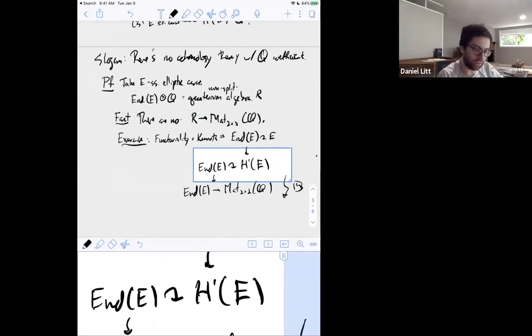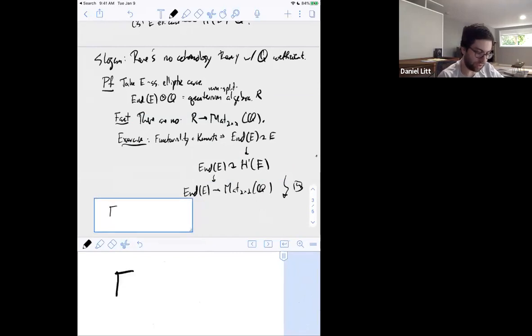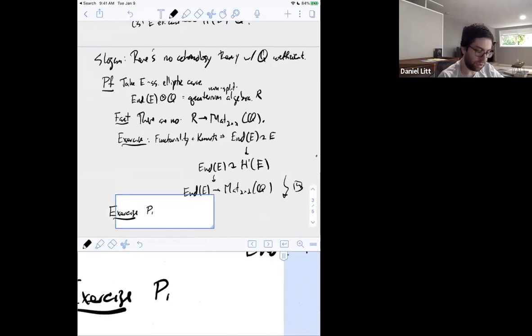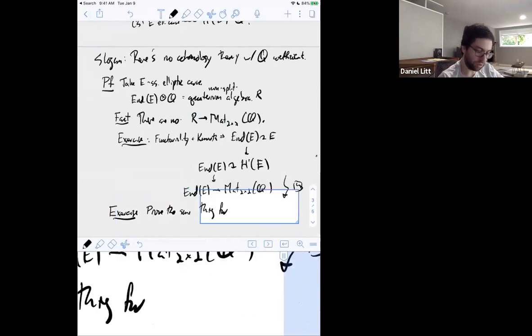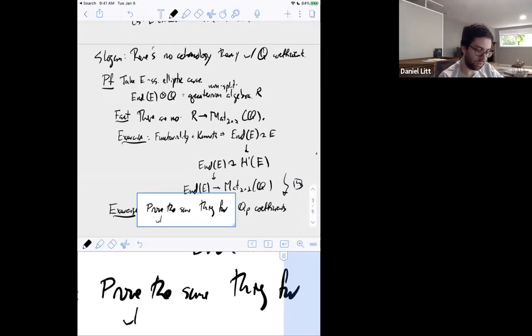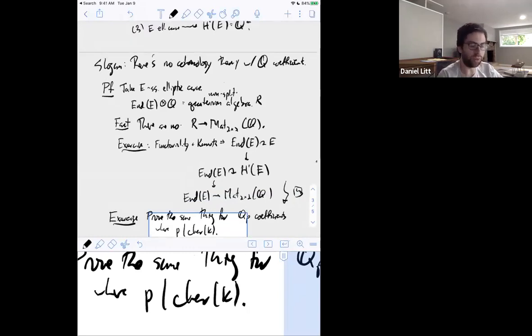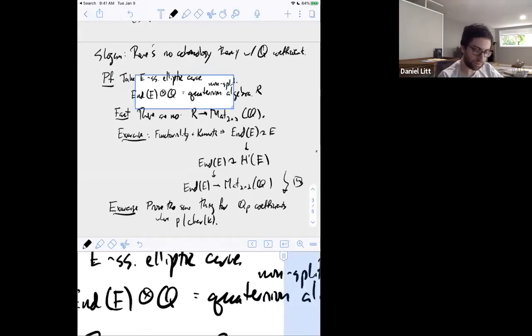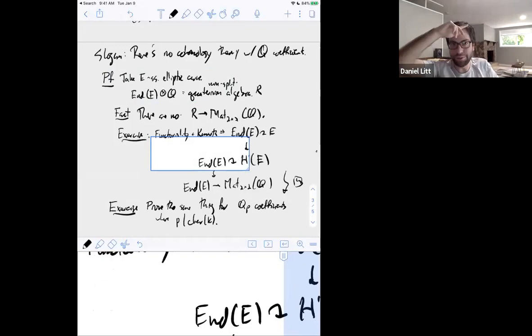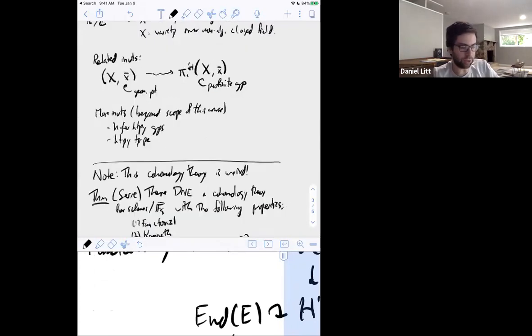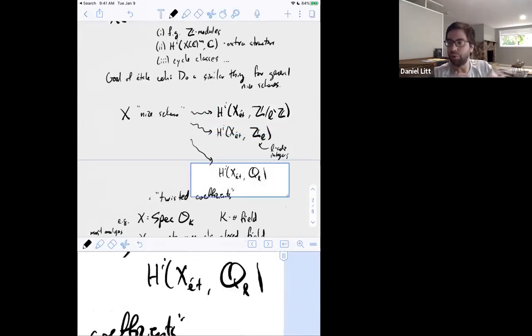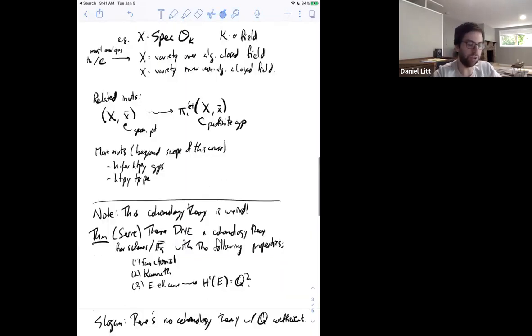In fact, here's also an exercise you should try to do: prove the same thing for Q_p coefficients, where p divides the characteristic of your ground field. The proof is more or less the same. You just have to know what quaternion algebras show up here. If you don't see what to do, you should come to office hours and ask about it. So what that tells us is that, of the list of possible coefficients I gave, like Z/l^n Z, Z_l and Q_l, we're at least forced to use some kind of funky coefficients like that. We can't use Z or Q.